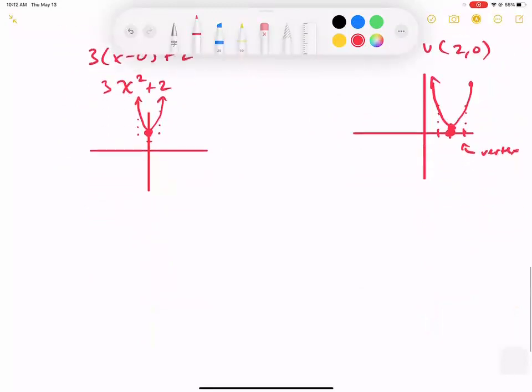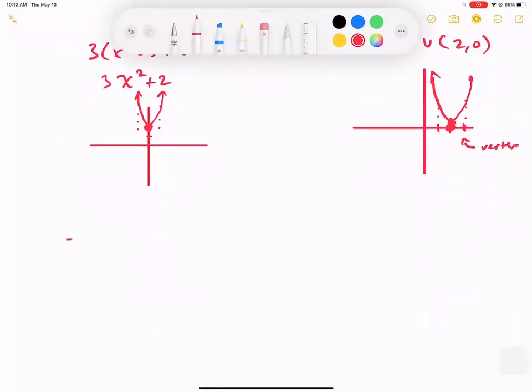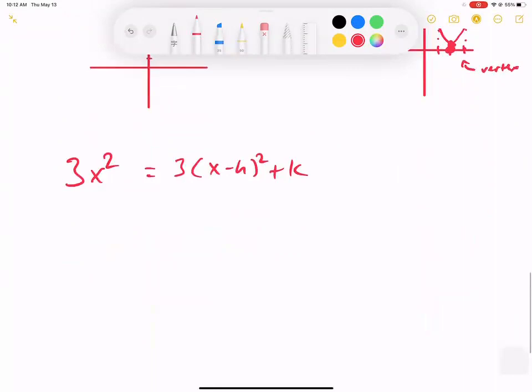So what if I give you an even easier problem than that? What if I write 3x squared? Does this fit the model of x minus h squared plus k? Does this fit the model? Well, do we have a k value? Nope, so that's going to be 0. And do we have a parentheses? Nope, that's also 0. So in this vertex model here, we have our a is 3, but our h and our k are both 0.